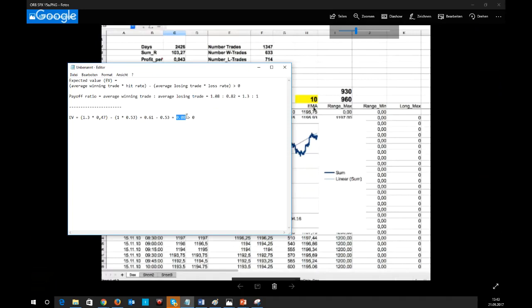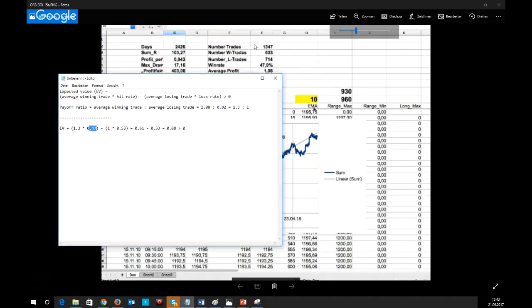Let's say you're risking 100 euros. It means on average you make 8 euros per trade. It doesn't matter if it's a winning or a losing trade. And in fact, you're more times on the losing side than on the winning side, since 47% is just the hit rate. But, and this is the thing, you're looking at 1,347 trades you made with this approach, and you're doing this over and over again, completely ignoring the noise around you.